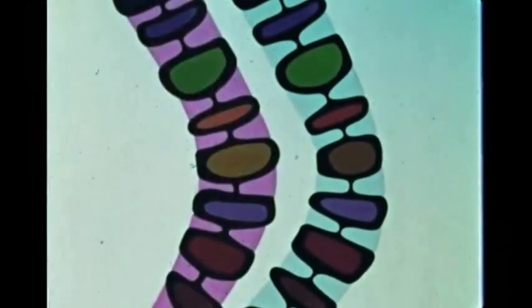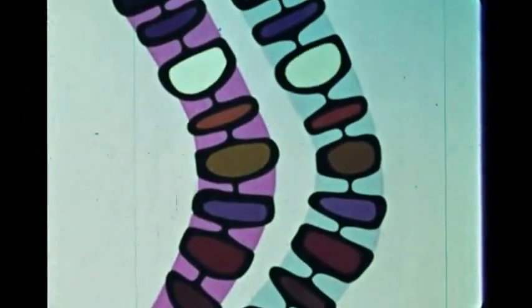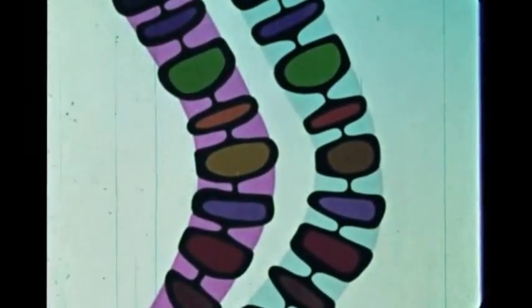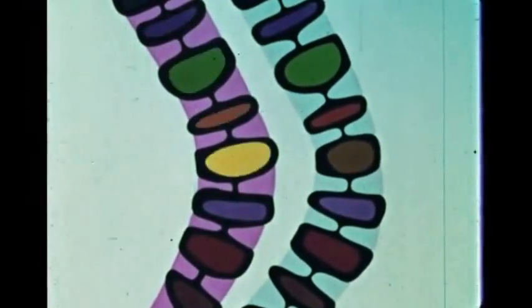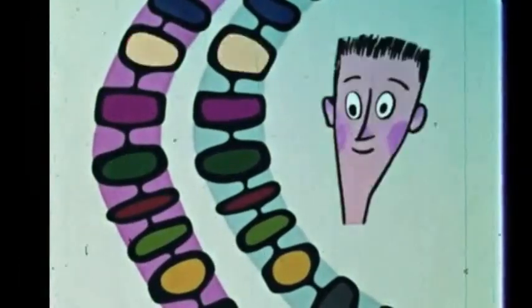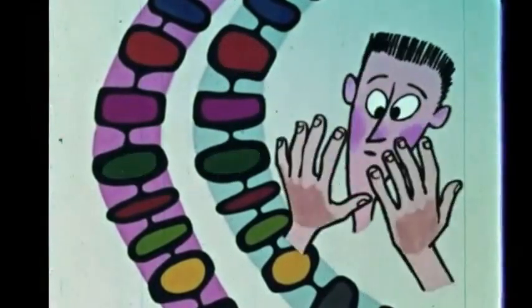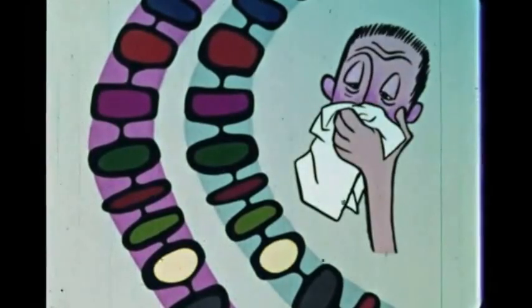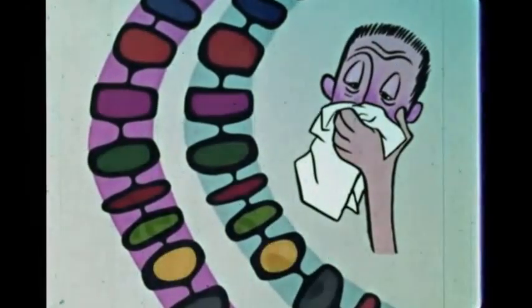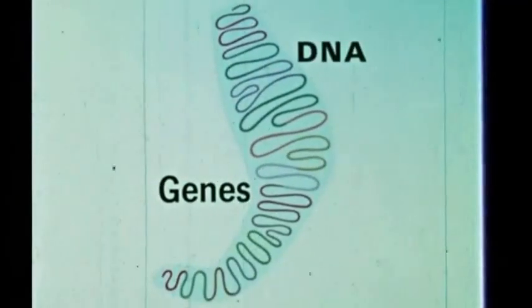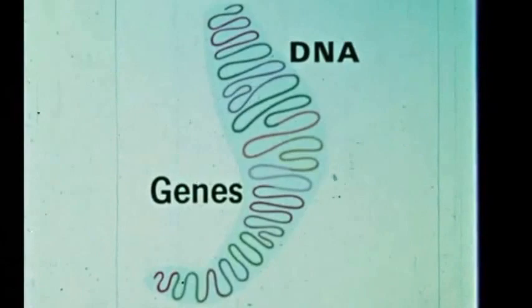The paired chromosome has genes for the same traits in the same positions. Thus, every trait is represented by at least two genes, one on the chromosome from the mother and one on the chromosome from the father. On another pair of chromosomes might be genes for skin color, genes for handedness, and genes that determine whether we are likely to have hay fever, asthma, or similar conditions. Every one of the many genes along the DNA strand in each chromosome contributes to our inherited traits.